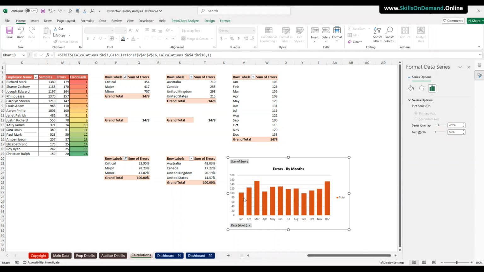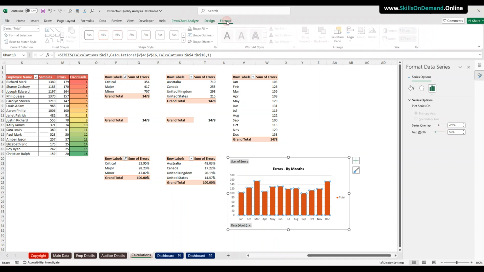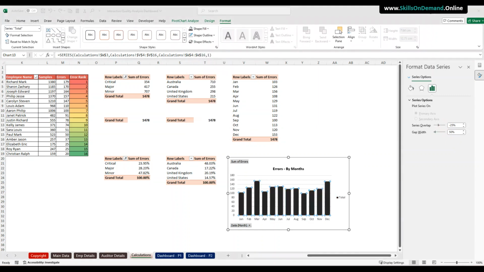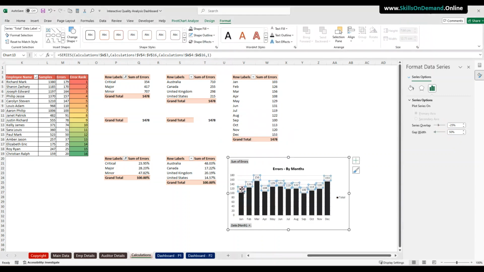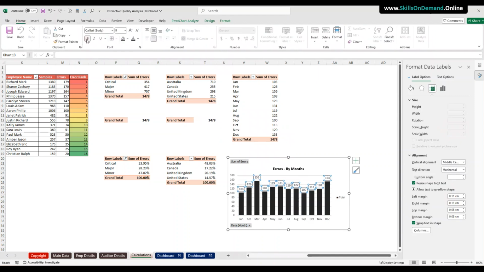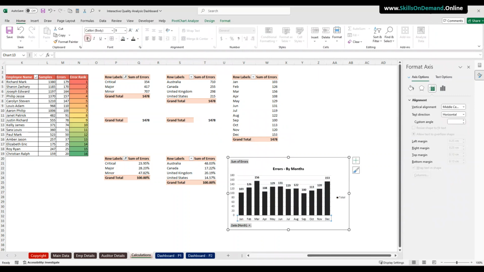Change the fill color of the columns to a shade of black. Add data label. Change the chart fill color to no fill.